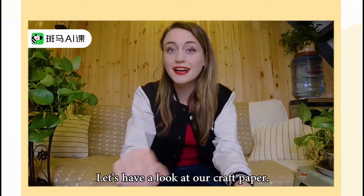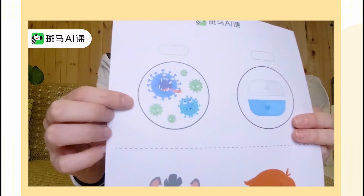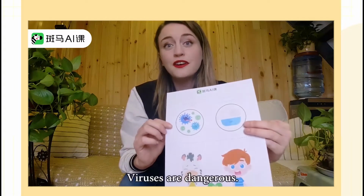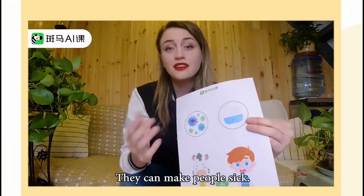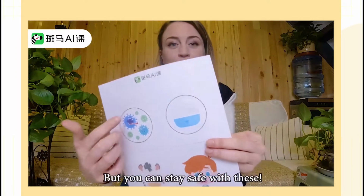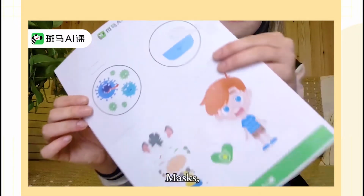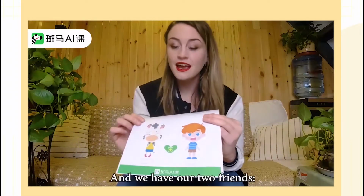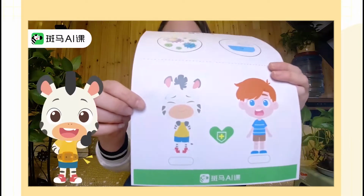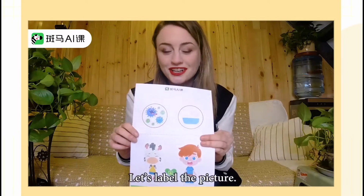Let's have a look at our craft paper. Do you know what this is? This is a virus. Viruses are dangerous. They can make people sick. But you can stay safe with these. What are they? Masks. Yeah. And we have our two friends, Zack and Joey. Let's label the picture.